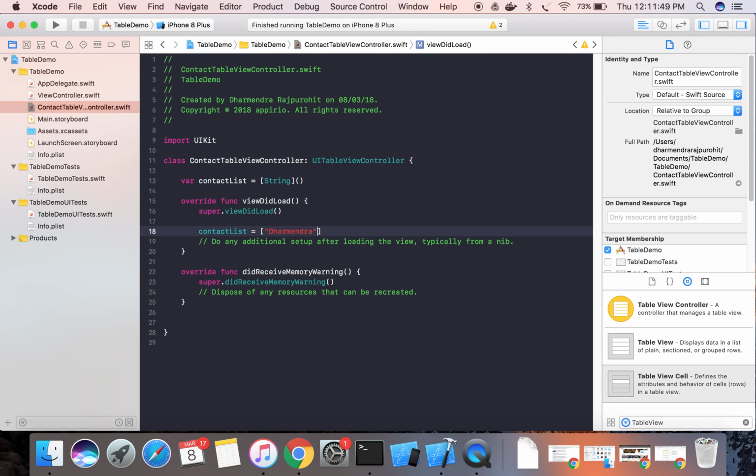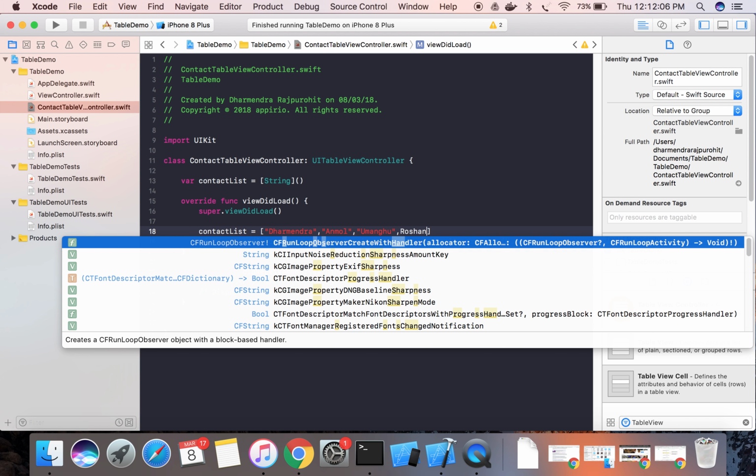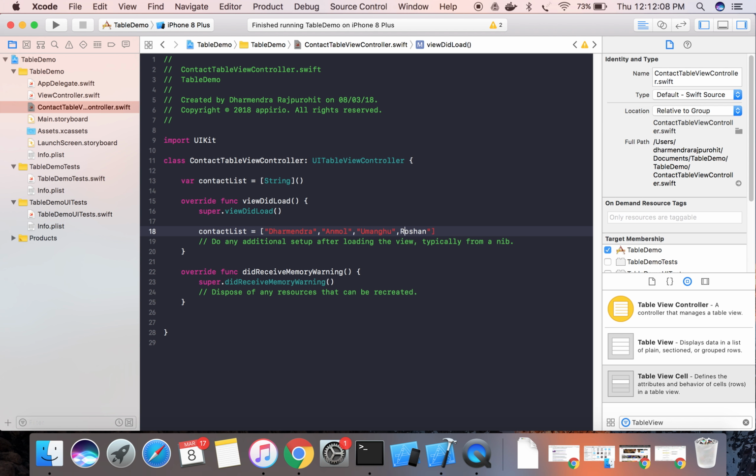Dharmendra, Anmol, Omangshu, and Roshan. You can add as many as you want. It's a demo, so I'm adding only 4 contacts.